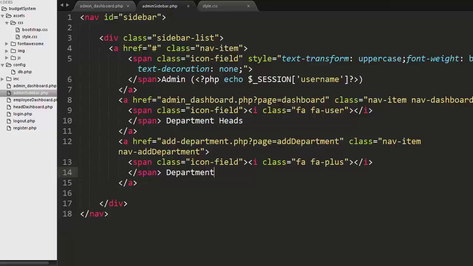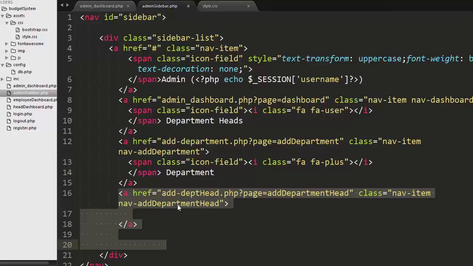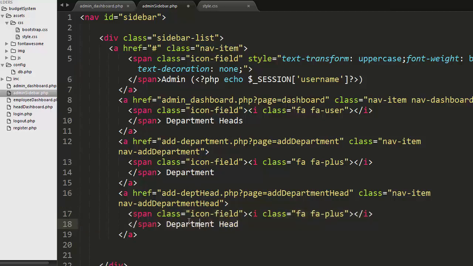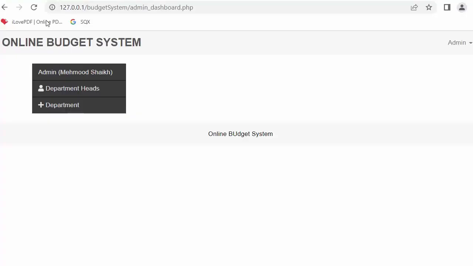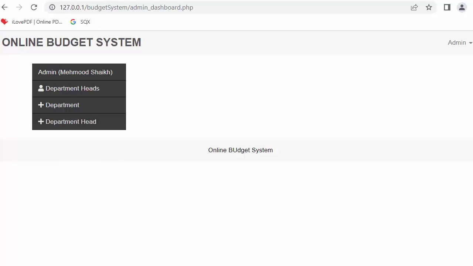Next I will create one more anchor tag which points to the add department head PHP file. We need to create all these PHP files in upcoming videos, and a span tag with the label department head. Let's save it.